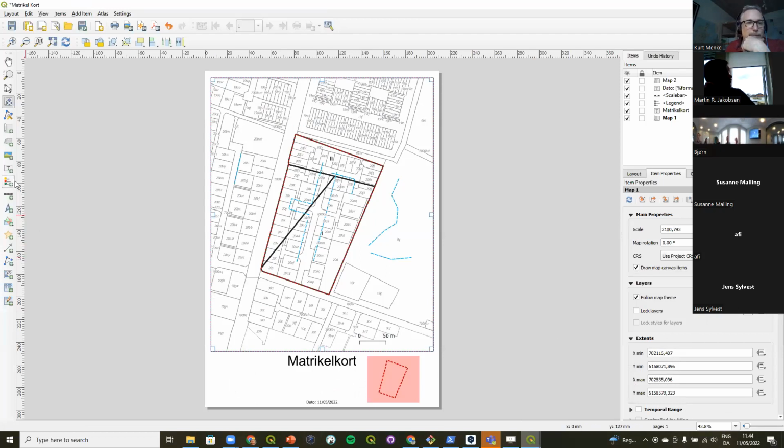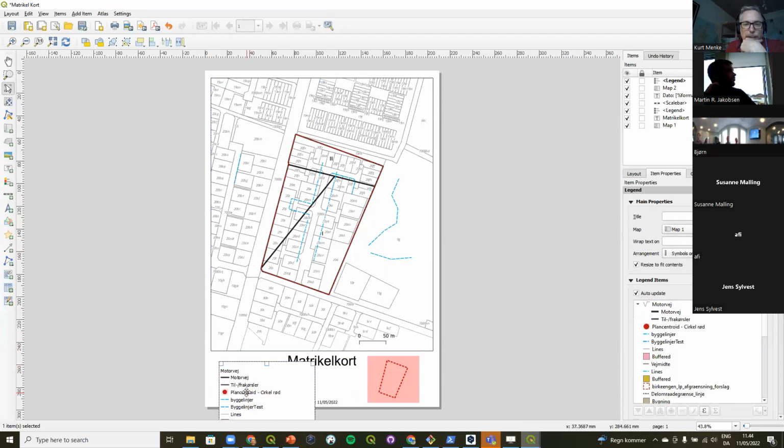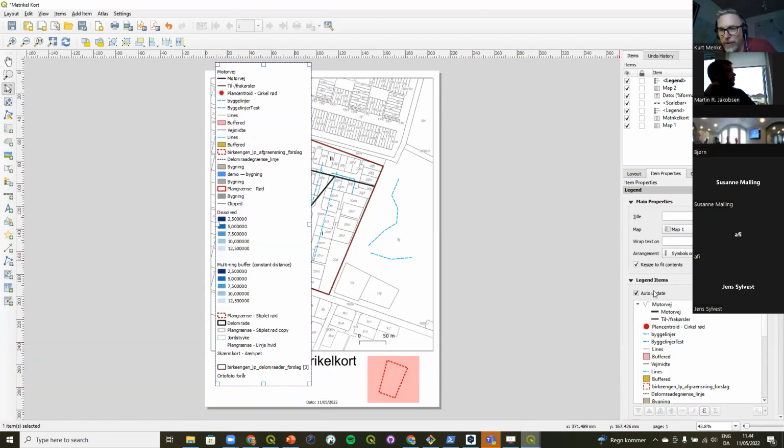Okay, so I should have had a legend here already. So I'm going to just ignore what I'm doing for a second, and then I'm going to create a little scenario that you'd be in.